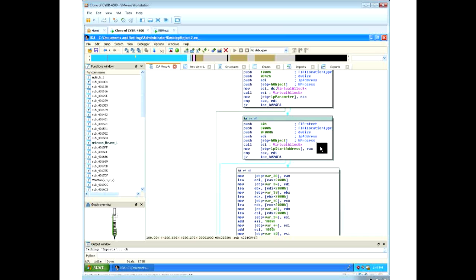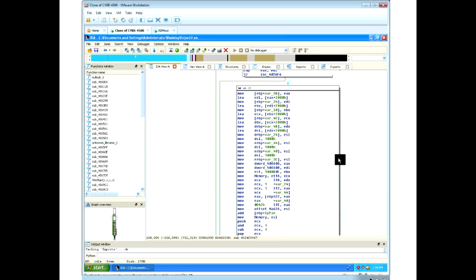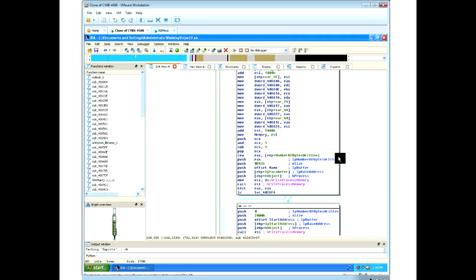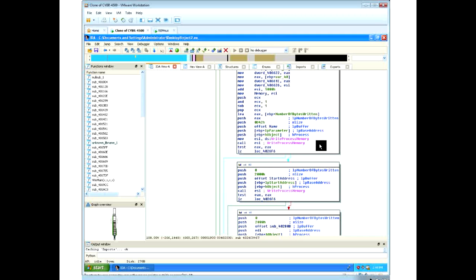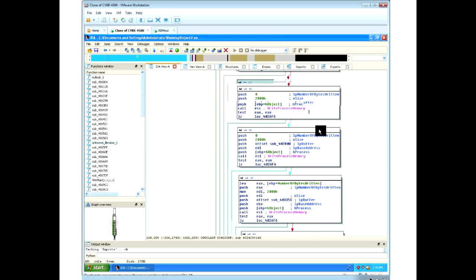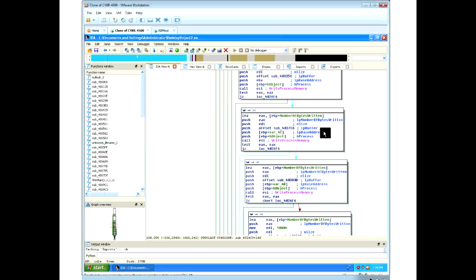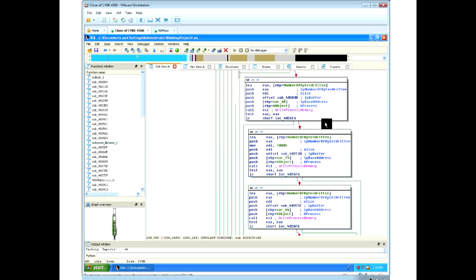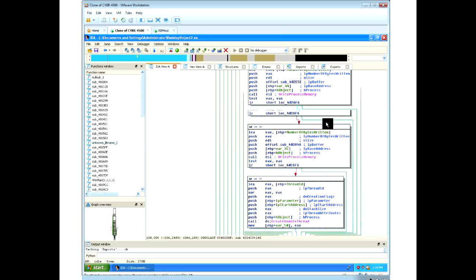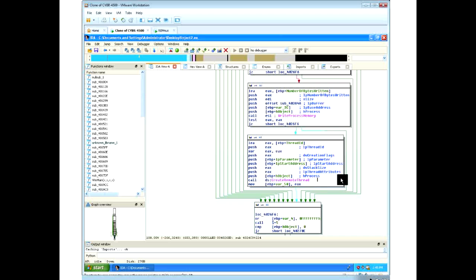this virtual alloc-x. That again is used to essentially allocate memory in a remote process, and we see several calls to it. So we've got a call here, we've got another call here. There's a bunch of calculations and some manipulation that's being done here. It's outside the scope of this webcast specifically what they're doing, but in this case, you see several calls to different calls to write process memory. And what's happening in this case is that we're essentially writing different pieces of code into the remote process's address space. Again, we have multiple calls to write process memory, followed finally by a create remote thread.